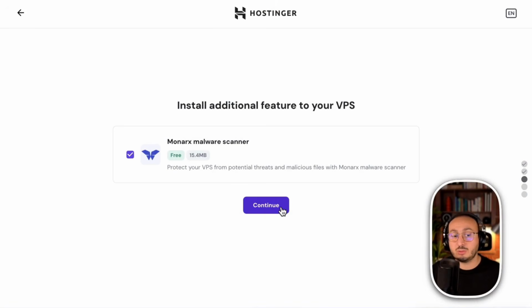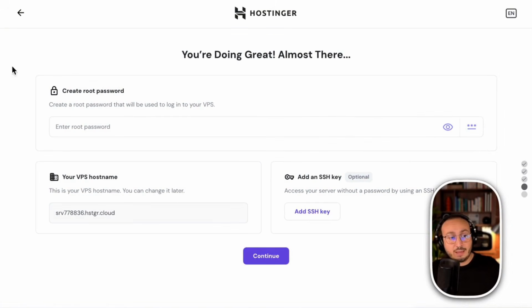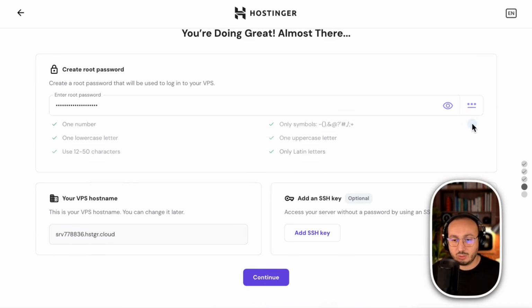Here it suggests a small piece of software that will help you, saying that it's an antivirus that will block unknown external connections. You can take it, it's free. I click on Next, and now it will simply ask me to create a password to access n8n on the VPS server. And here, you click here, and it will suggest a default password for you. Or you can create your own password.